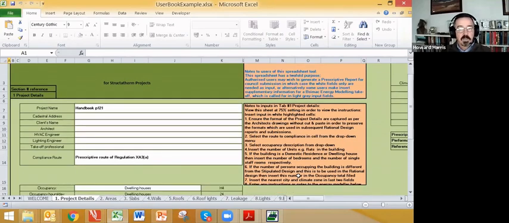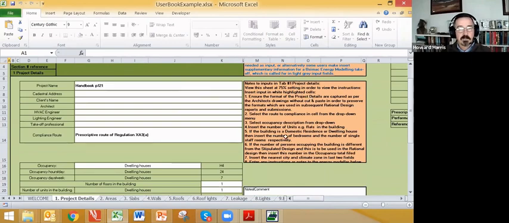So there are some notes to each of these tabs which appear in the orange blocks on the right hand side, and I'm sure you'll find much of it is self-explanatory, but I'm sure it'll be helpful to go through it.